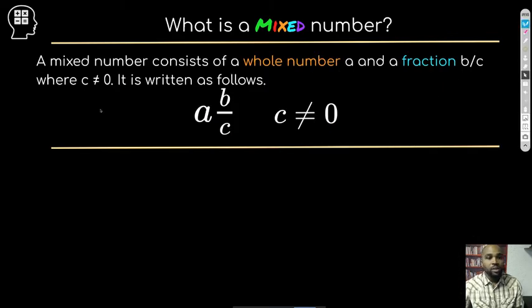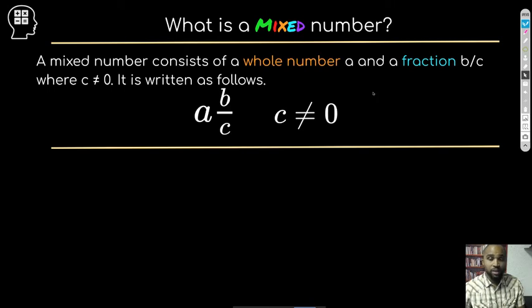All right, so what is a mixed number? A mixed number consists of a whole number, like right here in place of A, you'll have a whole number, and we're going to call that A. And a fraction, this B over C part is the fraction, where C is not equal to 0. So we never want to divide by 0. Pretty much all the time when you see a rule, they're going to say don't make that 0. So here is a mixed number.